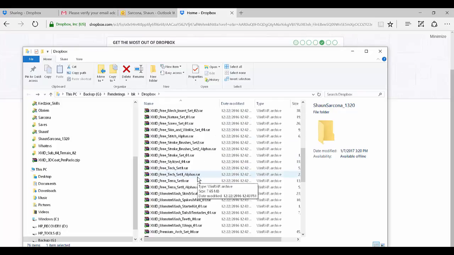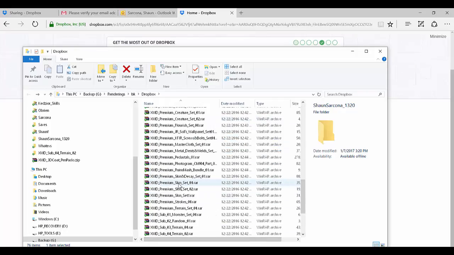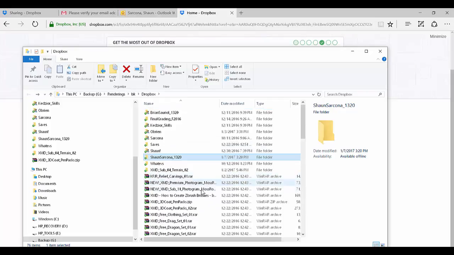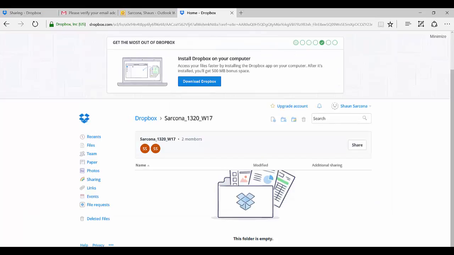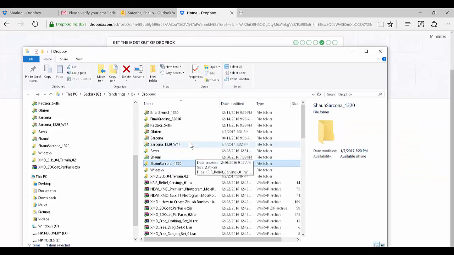So this is all the stuff that I keep in mind. And the neat thing is that as I upload stuff, it's available anywhere. So anywhere I go, I can access these files. So even if you're at the school, you can save your stuff to a Dropbox folder, and then you can get to it pretty much anywhere. There we go. All right, so it took a second to update that. So now if I go to my folder, there it is, okay?